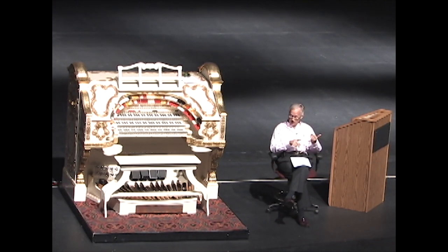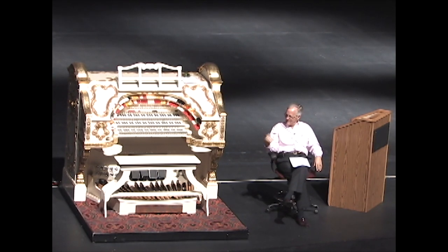And my fourth influence had nothing to do with theater organ, but it was Virgil Fox, who became a really good friend. And it seems like a disparate group of people, and yet there were threads that went through all four of those. And I noticed that when we would talk about something, I kept noticing these same items being talked about.